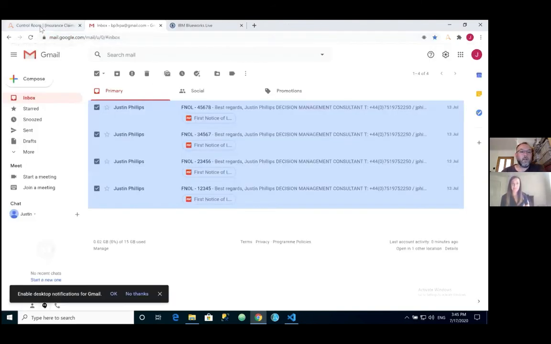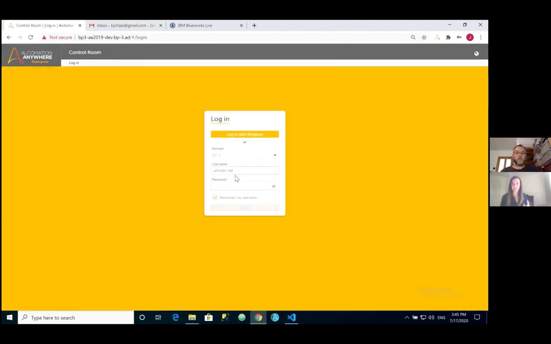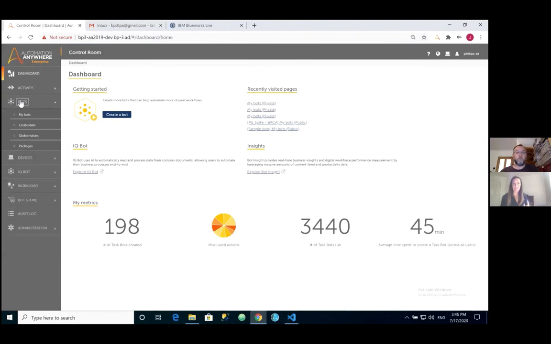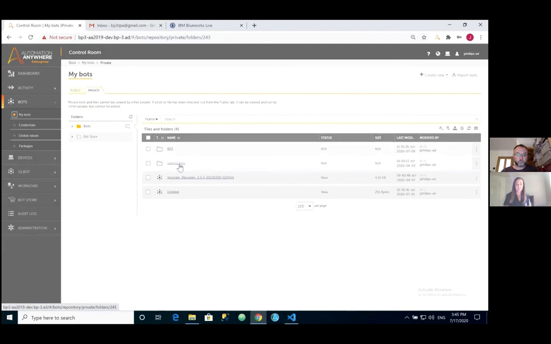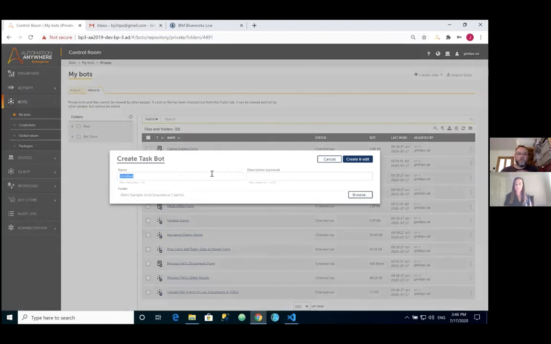Okay, so what I'm going to do next, I may have to re-log in here, so let me just log out and log back in again. So what I'm going to do next is create a very simple bot, and I'm going to show you the commands that we would use to integrate with our learning instances. So I'll go into my bots, go to sample bots, Assurance claims, and I'm just going to create a bot. We're not necessarily going to run this bot, but I'm just going to show you the configuration needed. And it's actually very, very simple. So let's IQ bots.